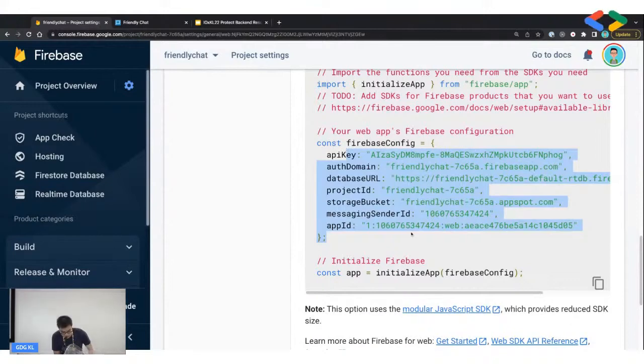In a typical Firebase implementation, you will have this in your public-facing JavaScript. What it does is establish the connection to the correct Firebase project. But it depends on you to make sure you have set up the correct authentication and security rules so that no one other than your users is able to access this data.